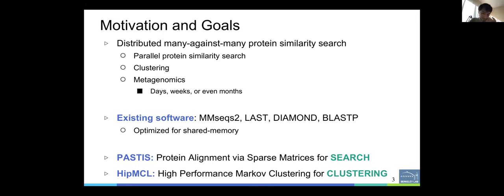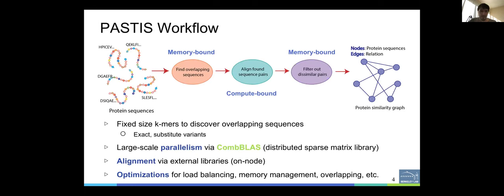These are our two tools. The first is for alignment via spasm analysis, which basically performs the search on the sequences on metagenomic data sets. And for clustering we have HIPAMCL, which is a distributed memory high performance implementation of the Markov clustering algorithm. This figure shows our pipeline to form a protein similarity graph or to perform a protein similarity search. Here at the left we had protein sequences. From a given set of sequences, we select the pairs which we want to run the alignment on. This alignment, we produce a similarity measure, which we can then use to establish how similar the pairs are.